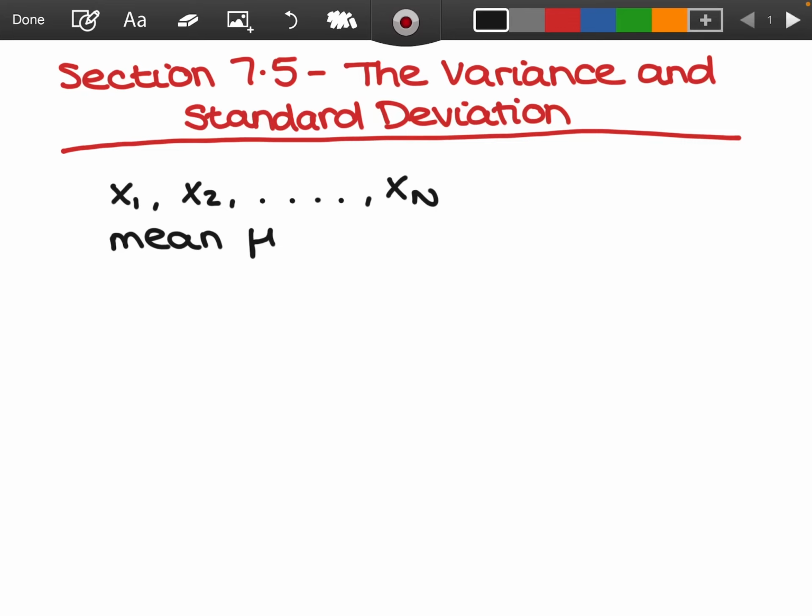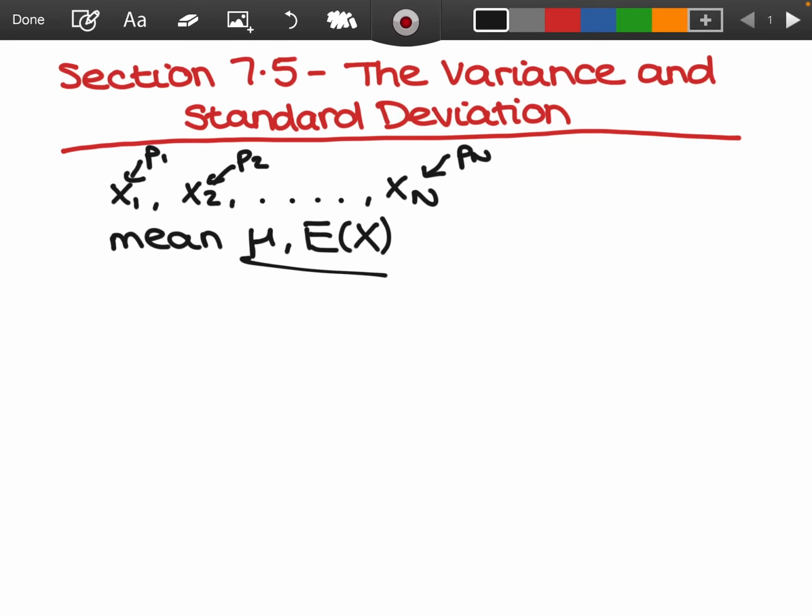You could also say that they could have an expected value, so the expected value of the data set, of the outcomes. You could also phrase it as E of X, depending on whether they've decided to just go with a data set or whether they're actually going with a probability distribution, in which case each of these would have a probability attached to it. If you're just looking at a data set, we're looking at the mean. If we are looking at a probability distribution for a random variable, it would be E of X. I'm going to use these two terms interchangeably.